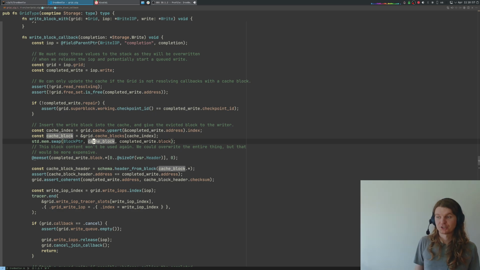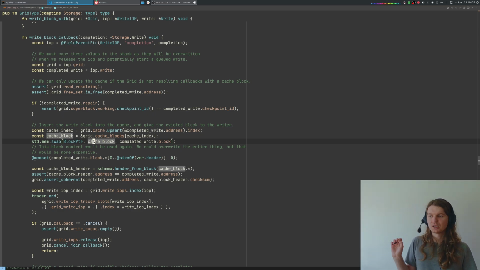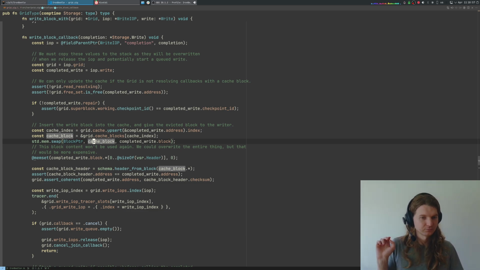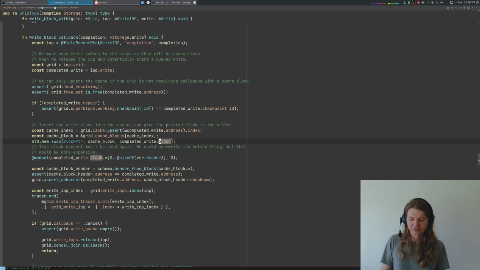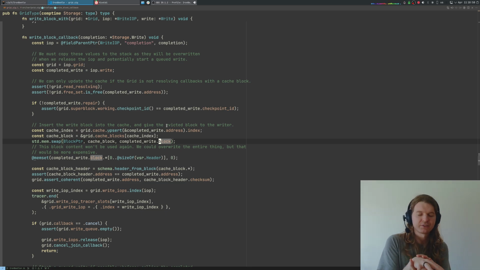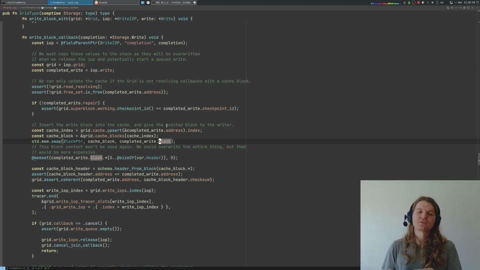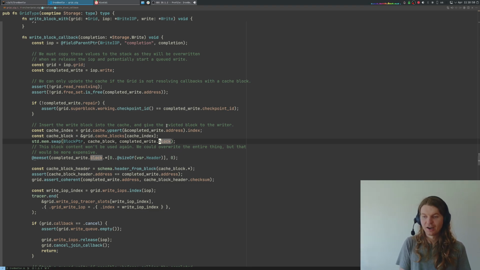So if, for example, the caller starts to mutate the data, the cache is going to get busted. So what we do is that we swap pointers and give out a fresh block to the caller. In other words, when the caller asks to write a block, after the write is complete, the caller's block gets replaced with a fresh empty one.